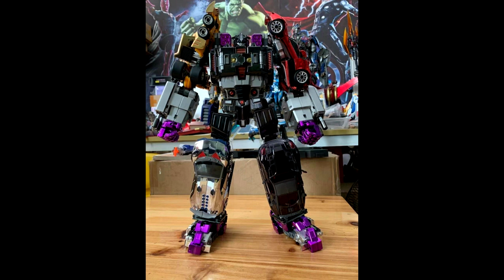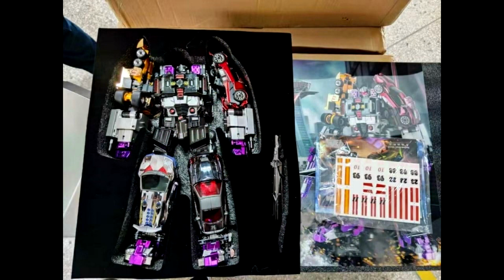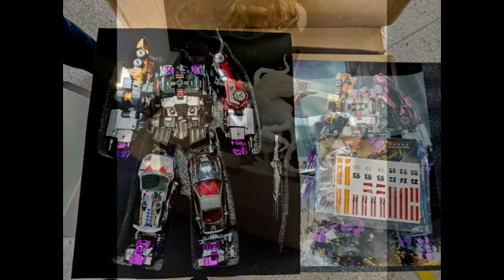And we also got some new images from the Transformations. This is their metallic version of their Minasaur. This came out quite a while back, and now they got a new version with the metallic version. So if you like this mold and everything, if you like these Stunticons, they're a little more stylized and everything, but now you got metallic paint on them. So there you go. This is a combined mold, and this is their metallic version of Transformations Minasaur.